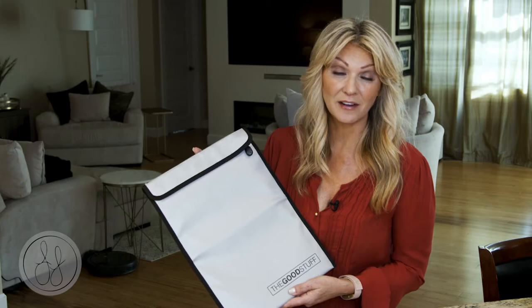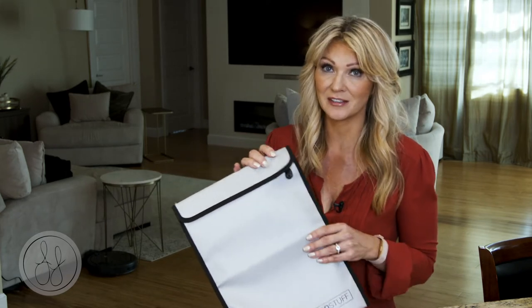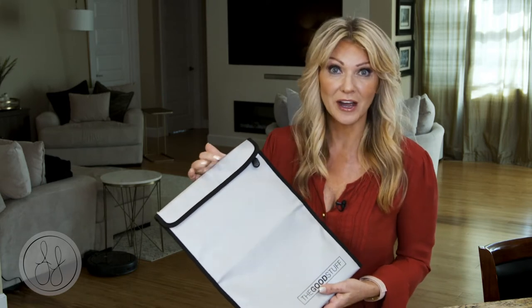What would you do in case of a fire emergency with your documents and precious photos? From the Good Stuff store I just picked up this fireproof bag, and I'm so glad because now I have peace of mind. We actually had an accident with our iron just the other day in the bedroom, and it really brought it to mind that those things need to be protected ahead of time.